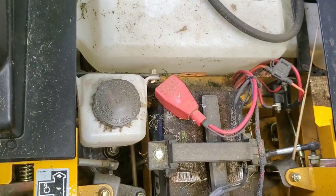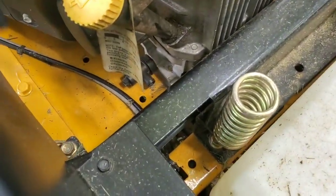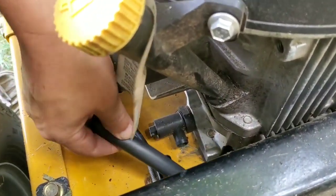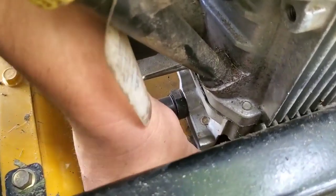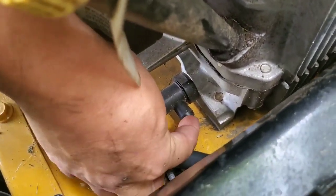Alright guys, first thing you want to do after you have your oil pan underneath your mower, obviously to catch the old oil, you got your hose. Alright, again, not the best setup, but this is what we got to work with, right? So you want to kind of get it down there, so it will go right into your pan. Then you got these two nozzles here, one here and one here. This is what you're going to loosen, alright? And that's going to let the oil drain out.